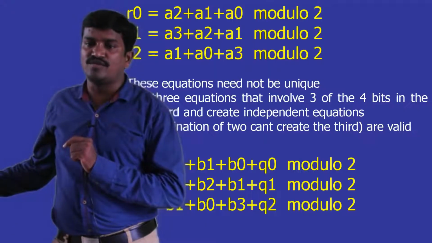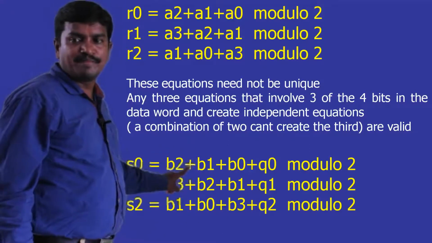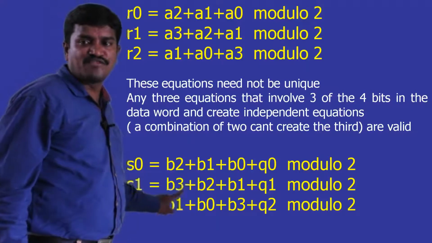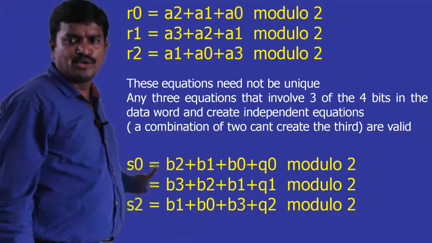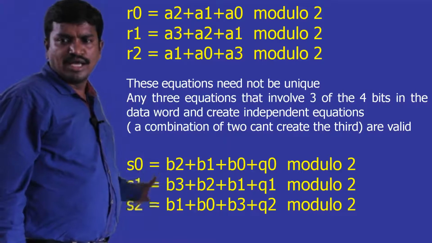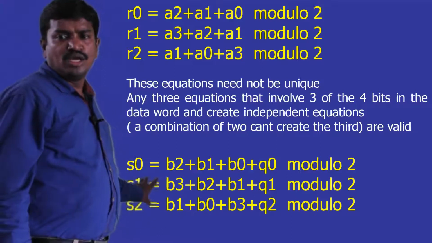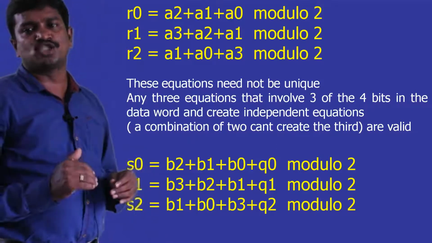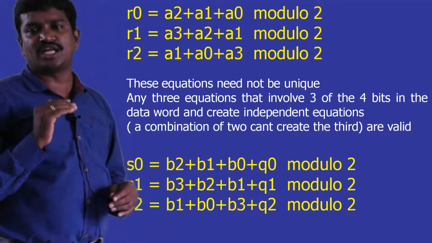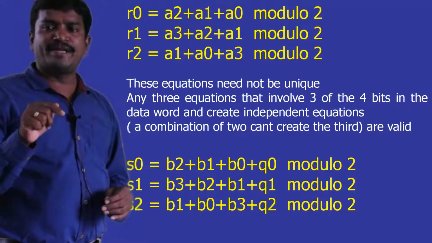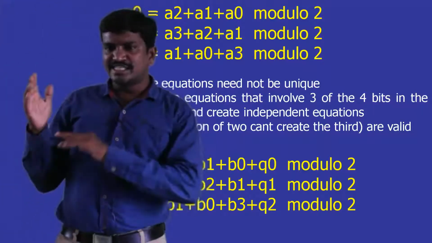B1 is corrupted. Why B1? If all are ones, because of which bit do they all become ones? What is common for all of the equations? S0 you take, B1 is there, S1 you take, B1 is there, S2 you take, B1 is there. So in order to make changes to all S0, S1, S2, one common variable is there, that is B1. That's the reason if you got 111 at S0, S1, S2 places, the corrupted bit becomes B1. This way the syndrome table is prepared.